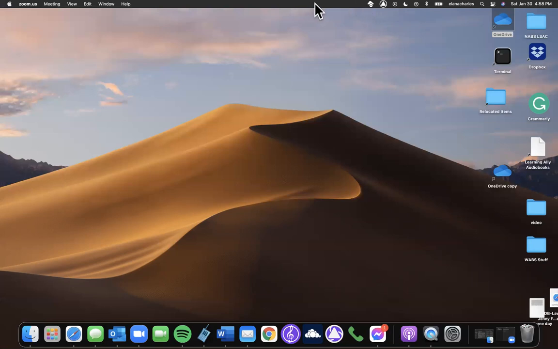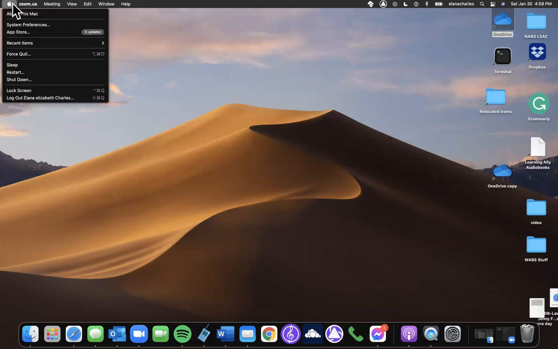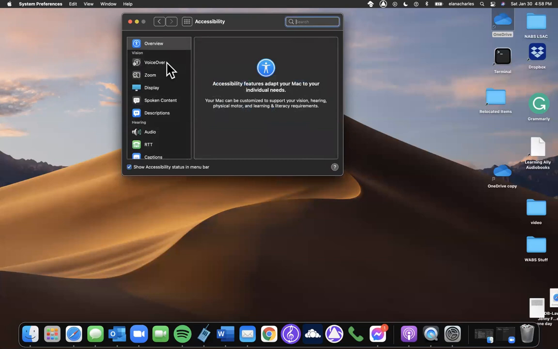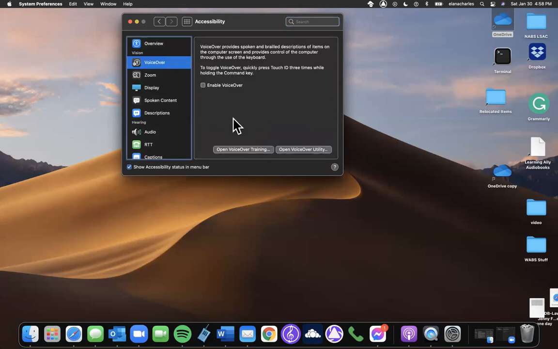So we're going to go to the Apple icon, click on System Preferences, click on Accessibility, click VoiceOver, and then click Enable, because there's a checkbox to enable it.